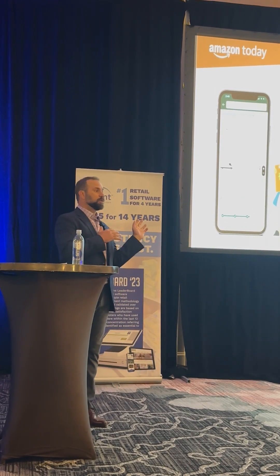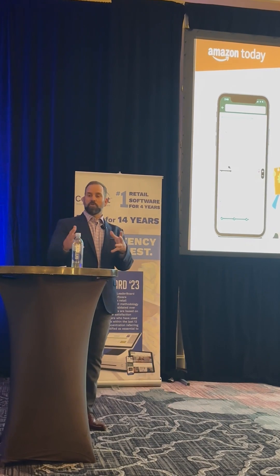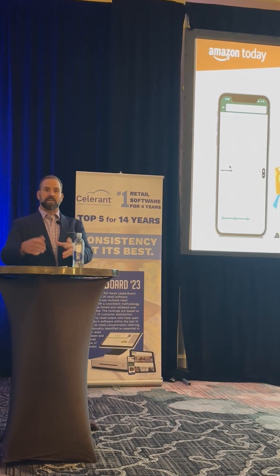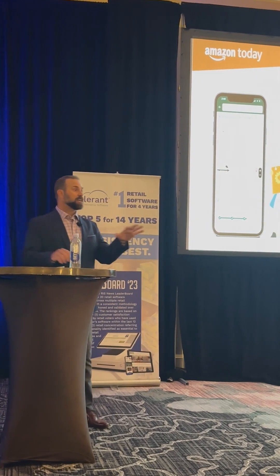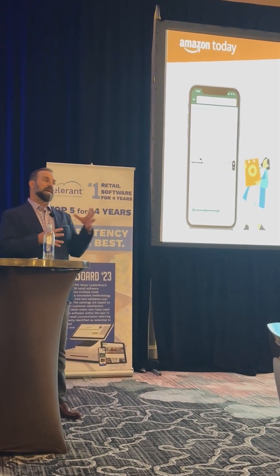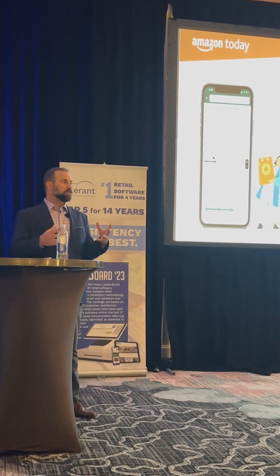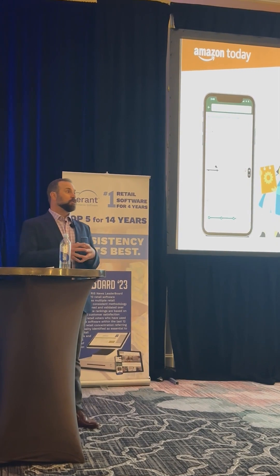It also offers a focus option where a customer could buy on Amazon.com, go into your store, and the store would pick and pack the order again in your own branded packaging, ready for that customer to pick up. This is great in the fact that it's not coming in an Amazon box — it's in your own store-branded packaging, and that branded packaging is a vehicle to provide other things, like promotions.